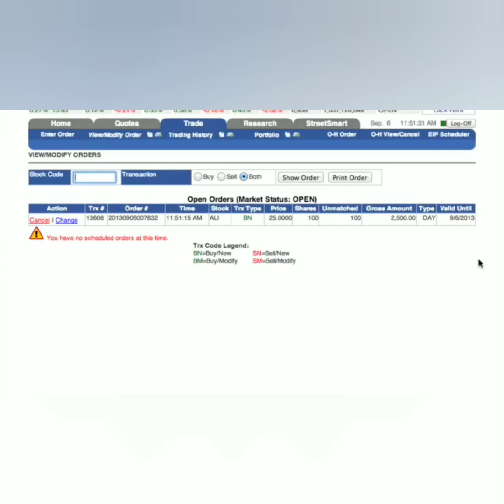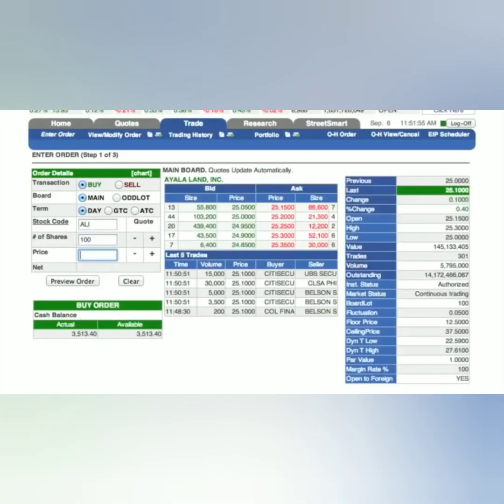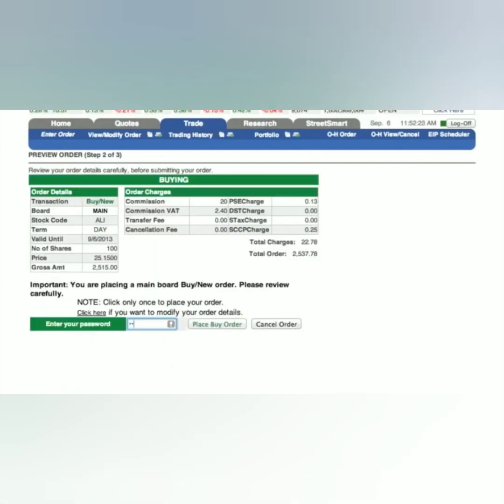Here you can change the number of shares that you wish to purchase by clicking on Change. Or if you would like to simply cancel the order and make a new one, click Cancel and confirm with your password. For our example, we'll cancel this order and make a new one with a price that matches the lowest price in the Ask column. That way, we'll be able to immediately purchase shares and invest in the company that we like.